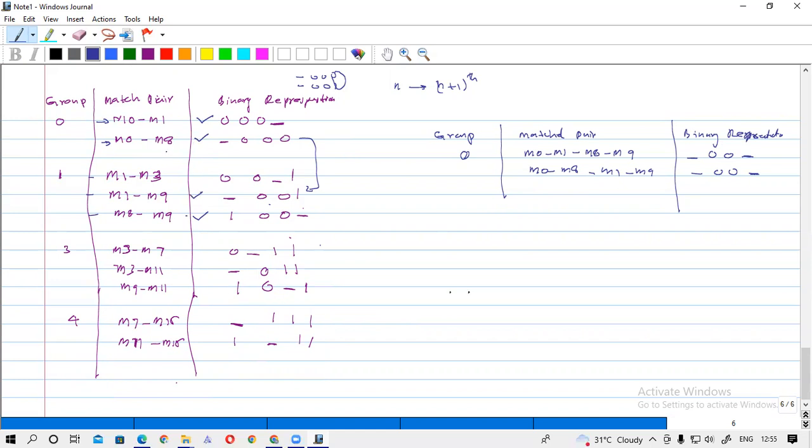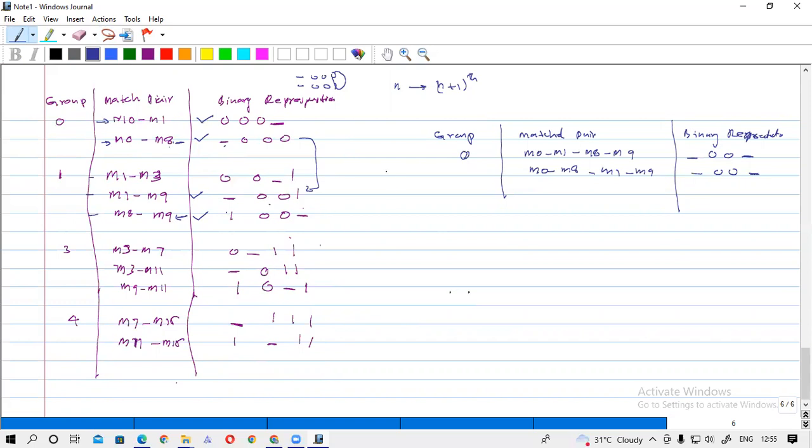And we have matched this one with this one, this one with this one, and we have to match this one with this one. So you can get that this one not change, this one change. So it is not matched. So this one and this one not matched, because 2-bit position not changed.